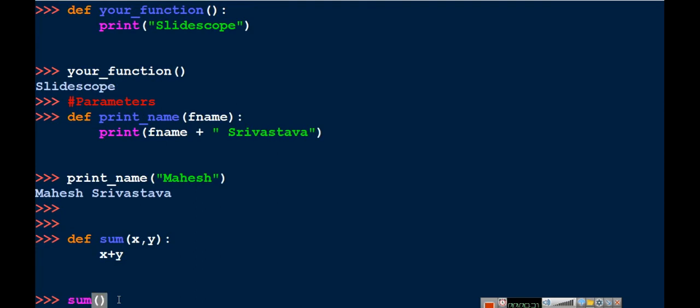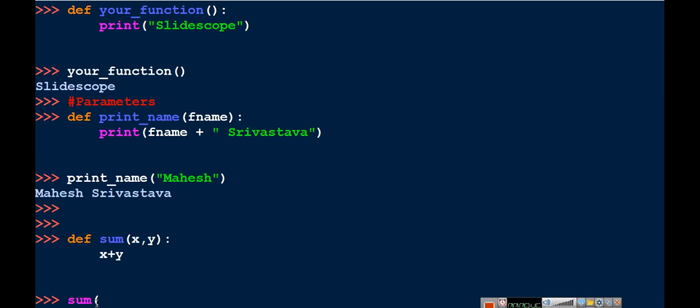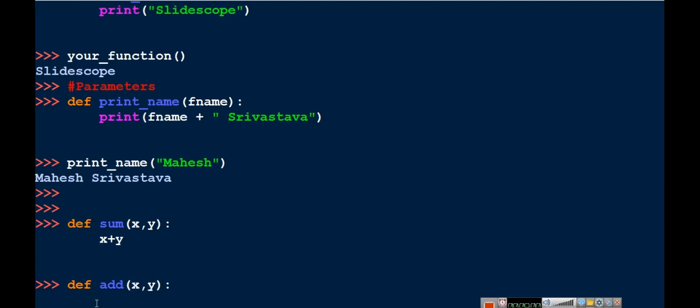Now write sum, and as you can see the color of sum is now not white, because sum is a reserved keyword, an already inbuilt function of Python. So let's create another function called add, again x comma y.